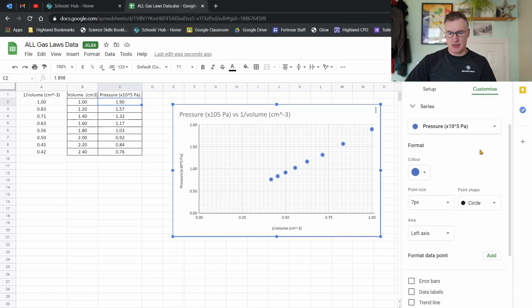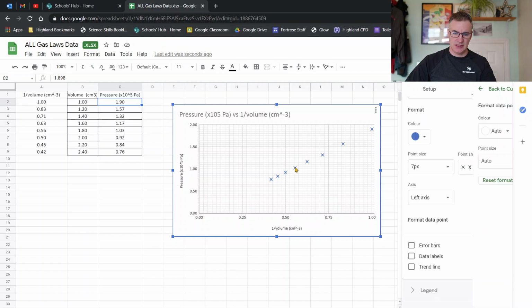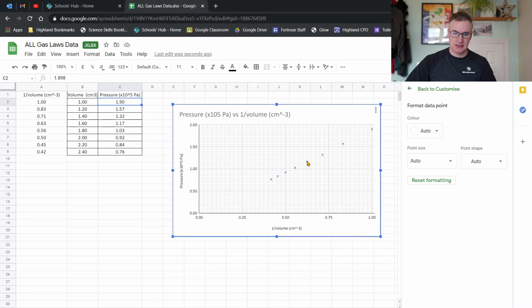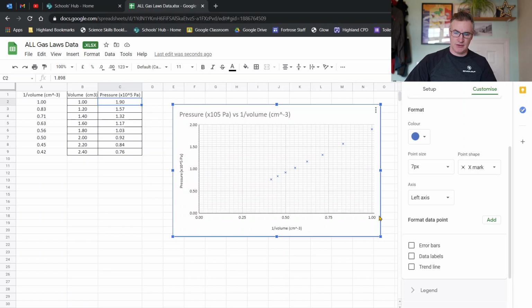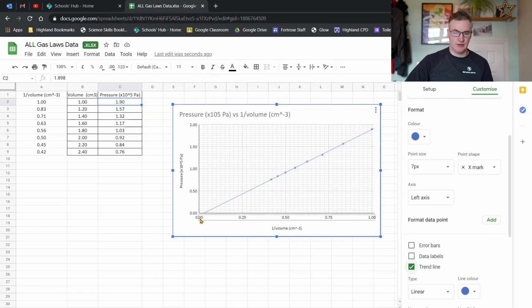And I can click on the point. I can change the color, but what I really want to do, the SQA would like you to use a plus rather than anything else. We don't have a plus in here, so we can do some X's, and from that then all that's left to do is, if we click on the point, if I can find a point, that data point, right? So then we can just say trend line, add a trend line. And so what you can see here is that the trend line is cutting just slightly below the y-axis. It would intersect around about here.